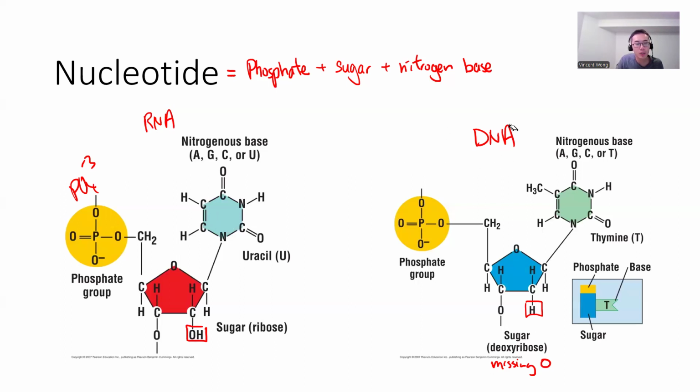And depending on whether you're looking at DNA or RNA, the kind of base that you're allowed to have is a little bit different. So both of them have A, G, and C in it. But for RNA, you have U, and in DNA, you have T. So A, G, C are standard for both kinds of nucleic acid. But for DNA, you would have T, and for RNA, you will have U.